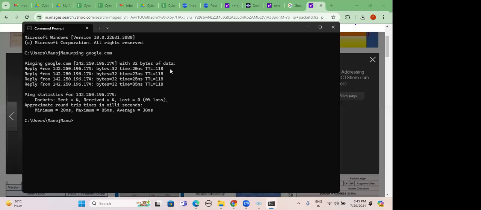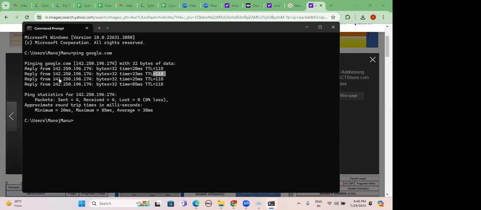So coming back to here, the first packet I sent took 20 milliseconds and the TTL is 118. The second packet from my laptop reached Google in approximately 23 milliseconds, and the time to live is 118 once again.